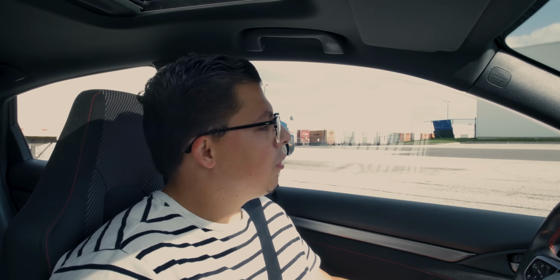It sounds great, and there's really no drone, so I think you guys are really gonna enjoy this. This is a mod I highly recommend. It's very cheap for what the car actually sounds like. I think personally that the car should have come sounding like this. It's not loud, but it's loud enough. When you shift, you get a little pop pops, which I'm hoping is gonna happen right now. So let me just open. You get a little pop it ups when you shift.